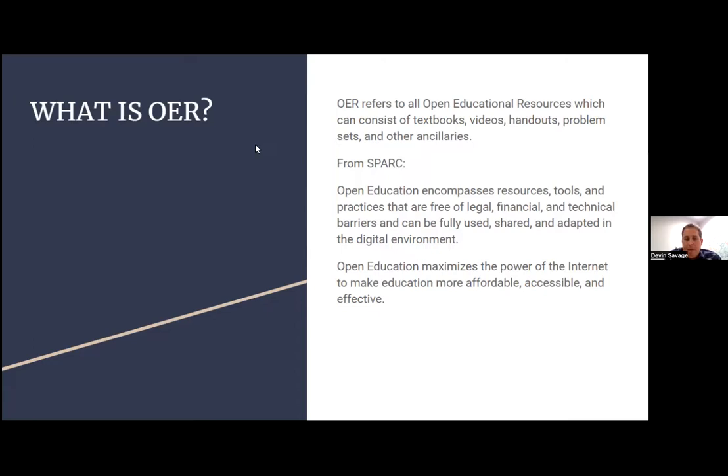They have a line about it that I really like, which is that open education maximizes the power of the internet to make education more affordable, accessible, and effective. So it's this nice center of education, technology, and copyright that we're leveraging to make the educational experience and the achievement and retention all improve over time.